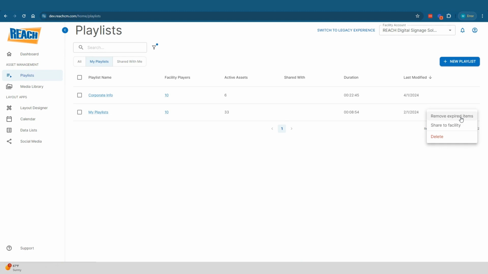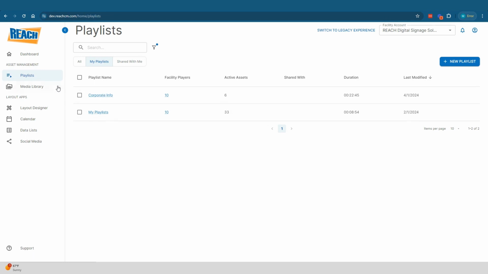But the point is, when you do not remove them, it can clutter the playlist a little bit. So what this does is, if you have expired assets, it will automatically remove them for you. That way you don't have to click into the playlist and find those expired assets. It's like, hey, let's just do this for you. We're going to remove them in bulk. So the best way to optimize your workflow is to really start in the playlist.